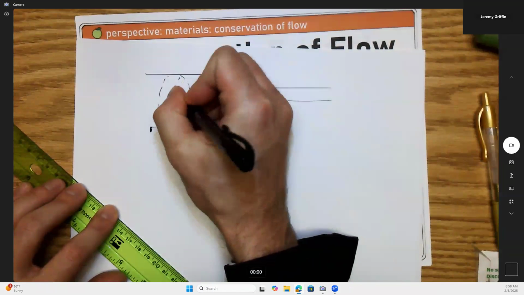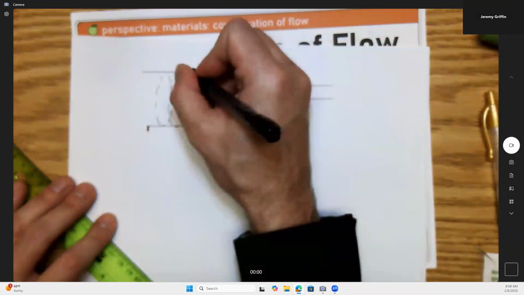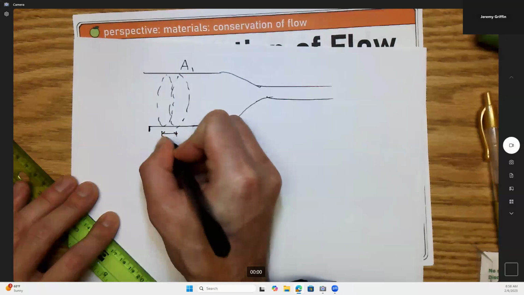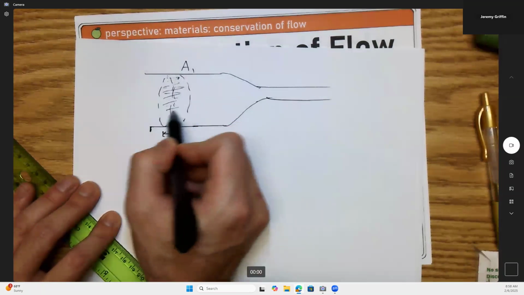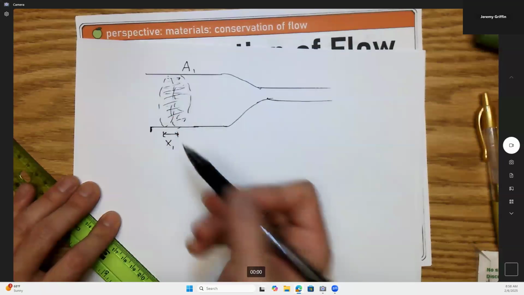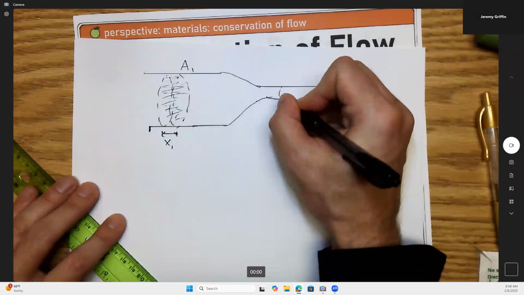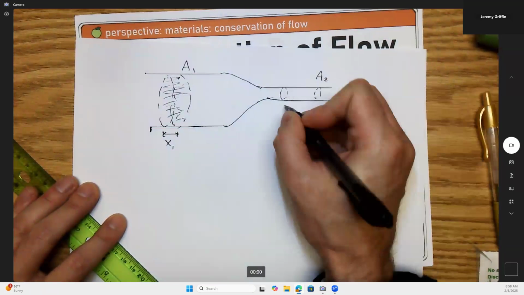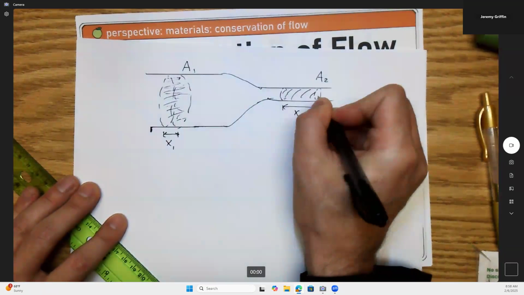Let's say I section off some cross-sectional area, and let's make a little flat cylinder, a sideways cylinder. So I've got some volume here, with some cross-sectional area A1 and this distance, call it X1. Could the volume of this cylinder just be this area times that X, right? Then I'll section off the same volume over here, but with a little tiny area, A2, and I'll call this distance X2. You guys see it's equal volume?